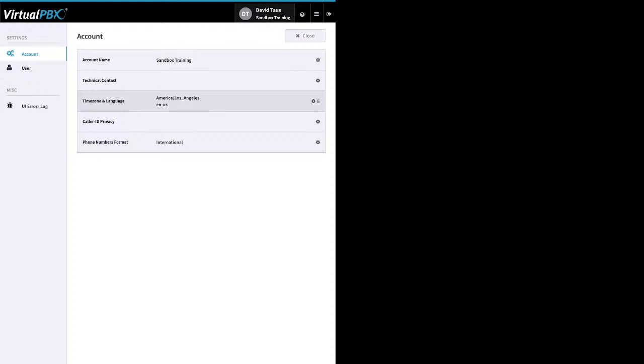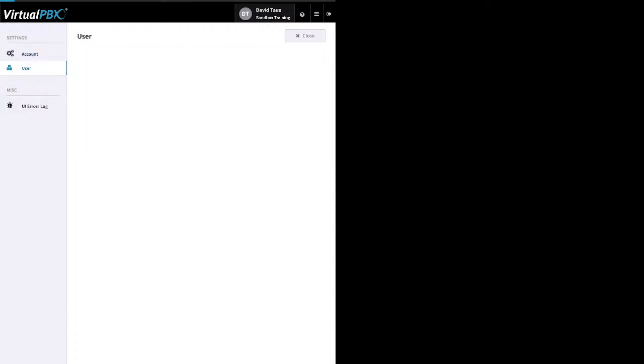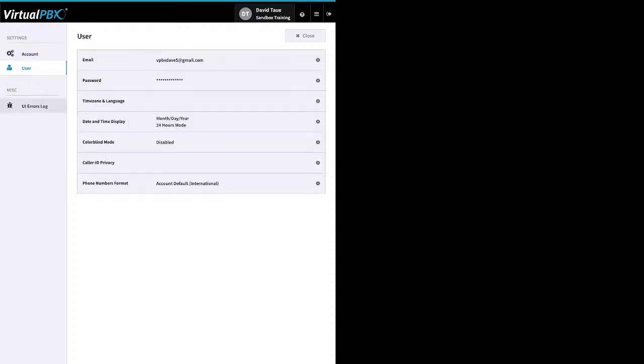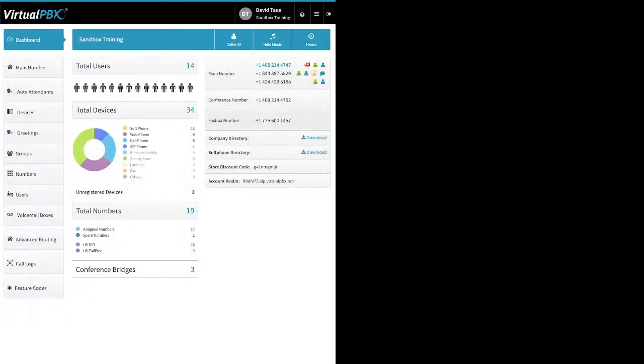Additionally, on your accounts, you have an additional section over here under user for your billing information. This is where you would update your credit card information, for example, or you could see your service plan, see your invoices, or even update who the billing contact person is. When you're done here, we just click on close and it takes you back to the dashboard.